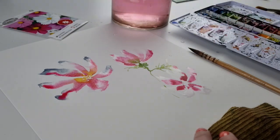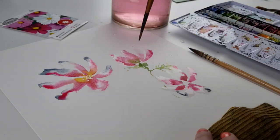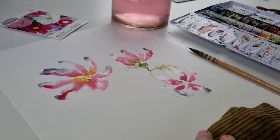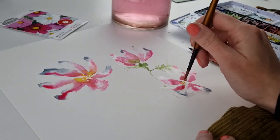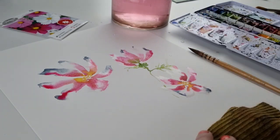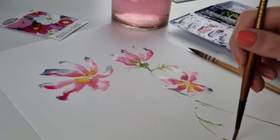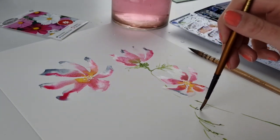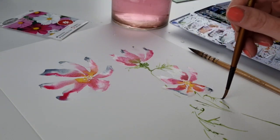I thought there was a little too much paints gray in the first flower, so I'm going to add a little bit less to the other ones. I waited a little bit longer for it to dry before adding the paints gray so it wouldn't flow as much. I'm painting the yellow center with new gamboge, using the tip of my brush to create dots — not just a big blob of yellow, just small dots. Now I'm holding my brush super high on the handle, creating light strokes with the sap green to create some beautiful foliage.